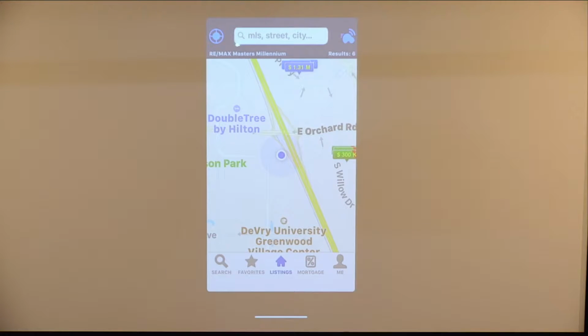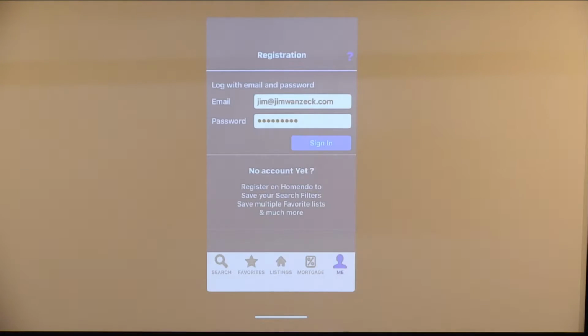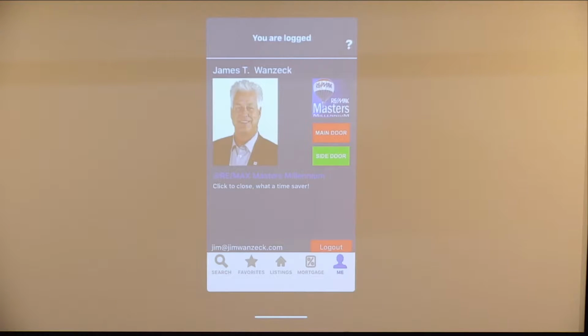So as you can still see, I've come back in and I haven't logged in, but I swiped it away, so my password is still there. You see what I'm saying? So now I'm turning it on, and immediately, now that you're logged in, this gives you the ability to go into the main door. And right here is how you get access after hours to the office.